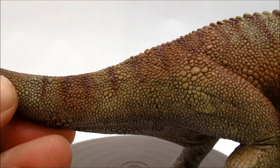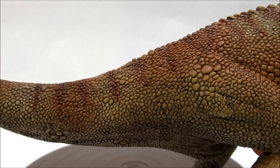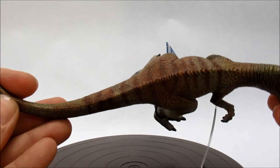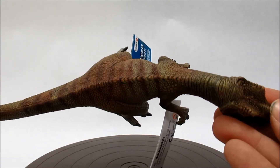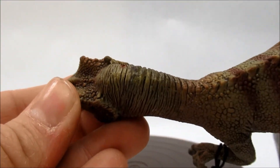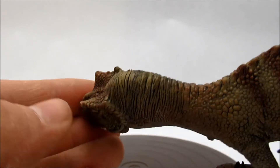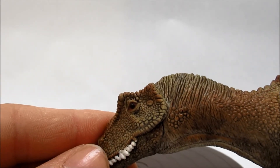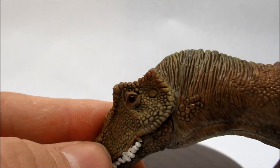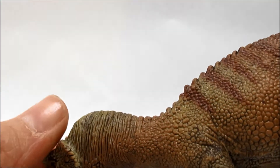I like how they have — I'm sure it's not random — just some areas with some bigger scales coming through. From the above view it has a nice subtle S curve. There are nice expansion wrinkles on the back of the neck, showing where there would be some movement. No ear holes, and then just a few osteoderms on the back showing a little bit of a spike.